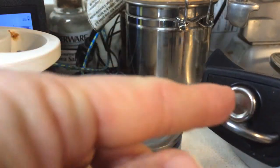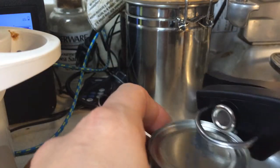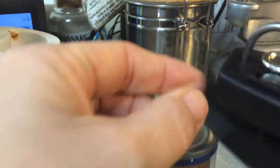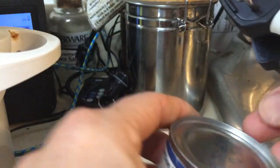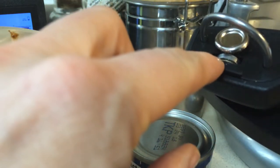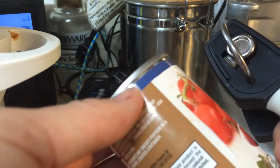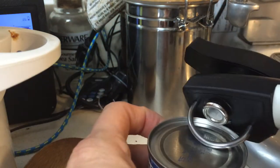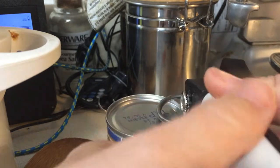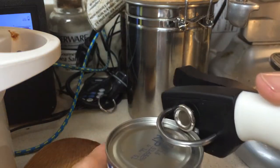What you have instead here is one handle — there's no squeezing. You take this sort of ring and you put that resting on the top of the can, and then you're sort of hooking this part over the top of the rim. This part is the blade that cuts right there, and that's going to be cutting on the side of the can. So you just kind of hook it over there, and I need to hold it with my left hand.